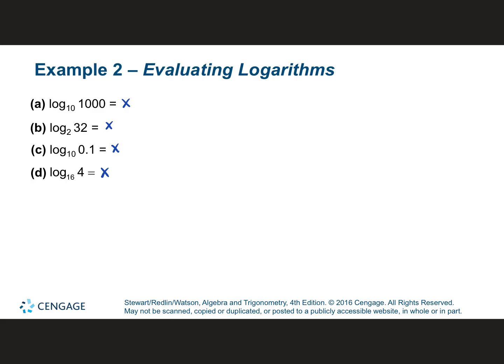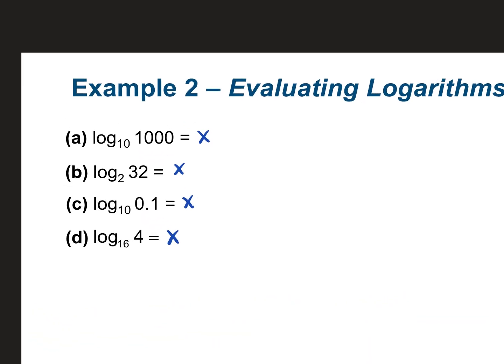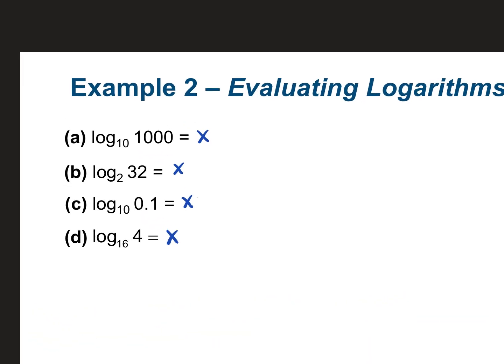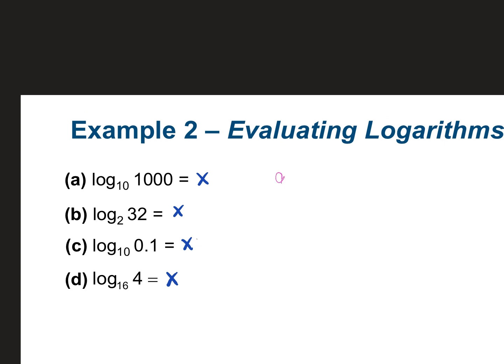All right, let's scoot along here. Evaluating logs, all right? Some of you can see this in your mind, and it's pretty easy. I know yours looks a little different. I just wanted to show you. But whenever you have to evaluate and you don't have a calculator, I would tell you to rewrite it how? Exponentially. So I look at letter A, right? If I rewrite A, that little 10 becomes a big 10. And then x goes to the exponent and equals 1,000.